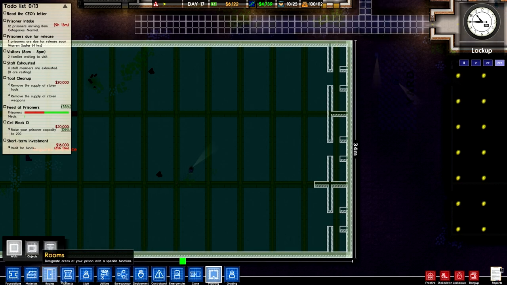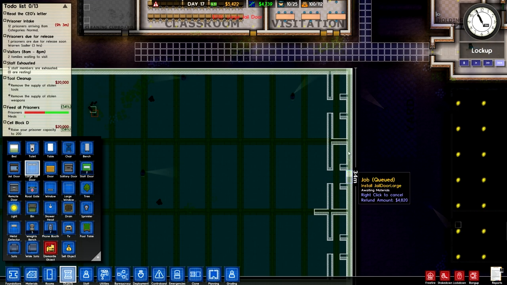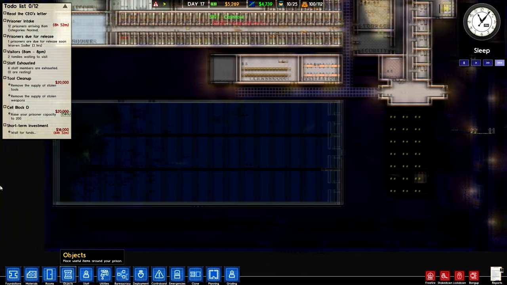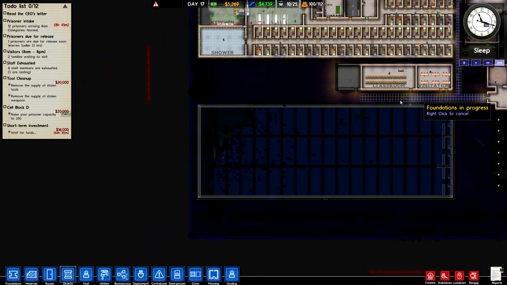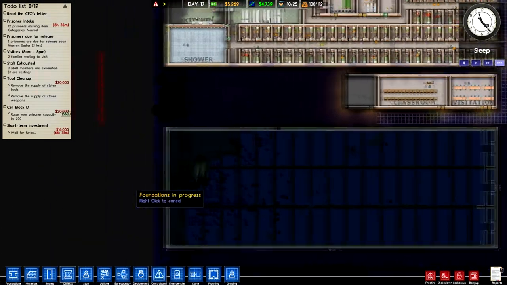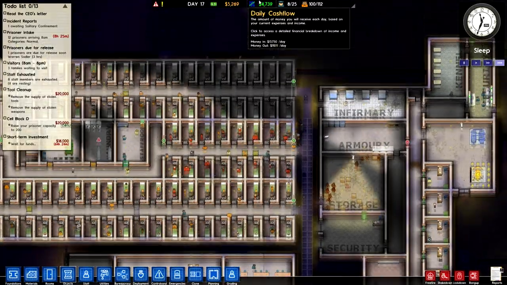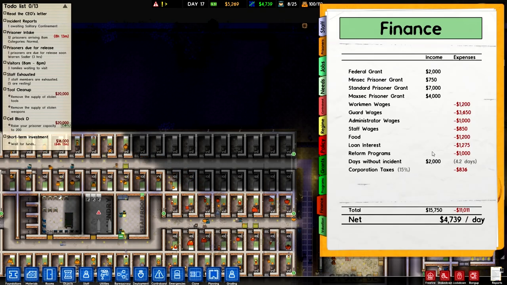Okay, so we know where all the doors are supposed to go. Now it's just a matter of installing them. Okay, they've all been installed. And then we're going to have to get in the actual jail cells, which is going to be scary, because we're going to need a whole lot of guards and stuff now, but we're hardly keeping the budget up as is. Come on, budget, stay afloat. Stay afloat, budget.